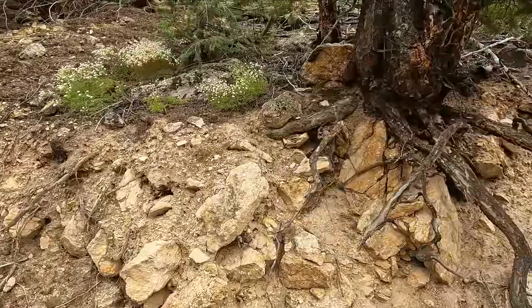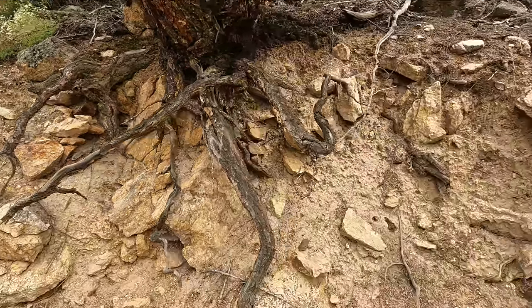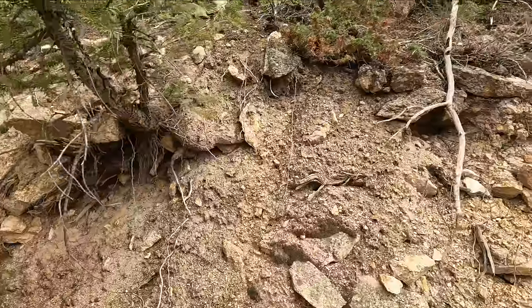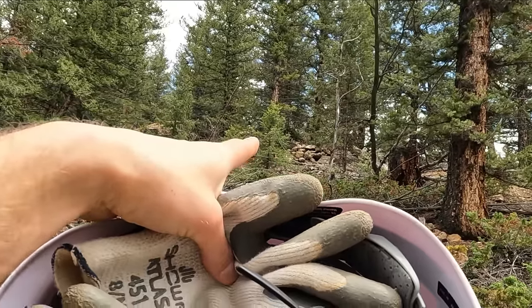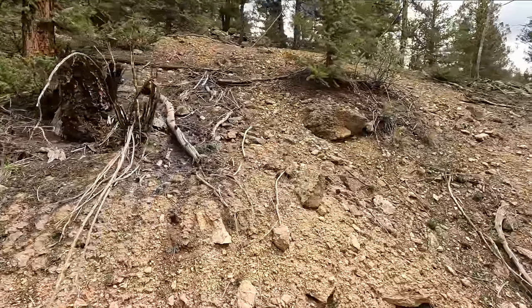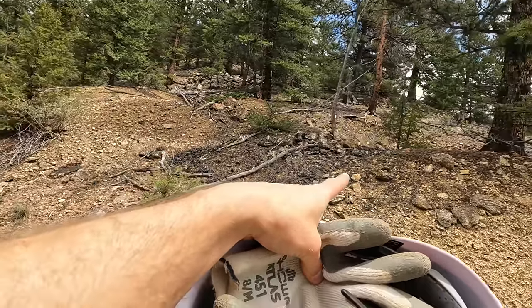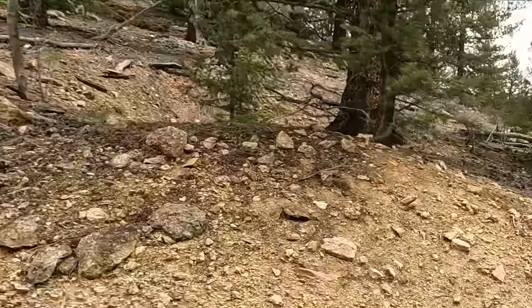Here you can see the country rock. Looks like the right stuff that hosts the veins over here. We got some more of the quartzy pegmatite. More dumps. Some hand stacked rocks. Here's another test pit. Another test pit trench. There's another test pit trench.